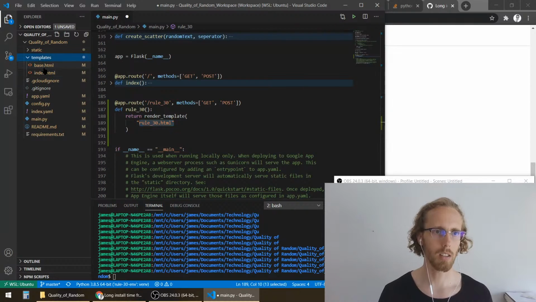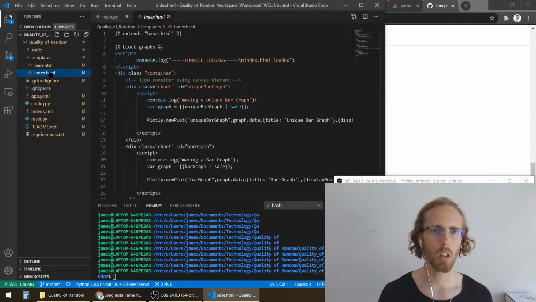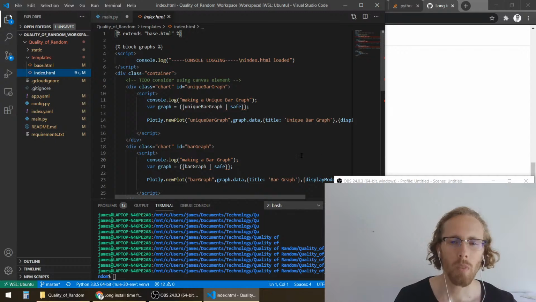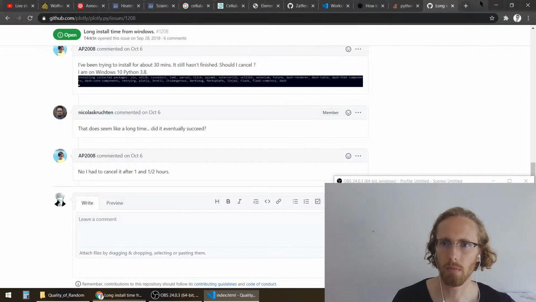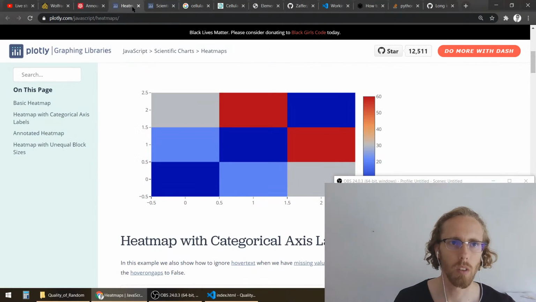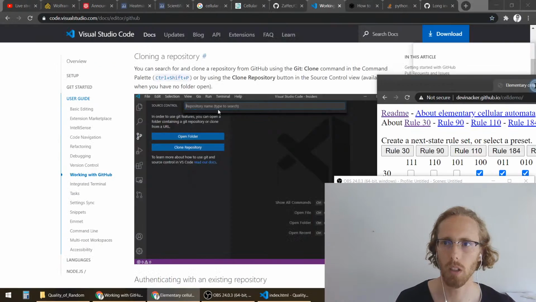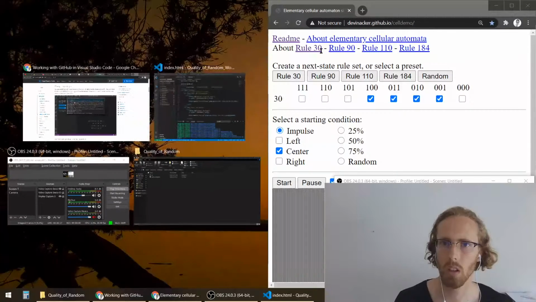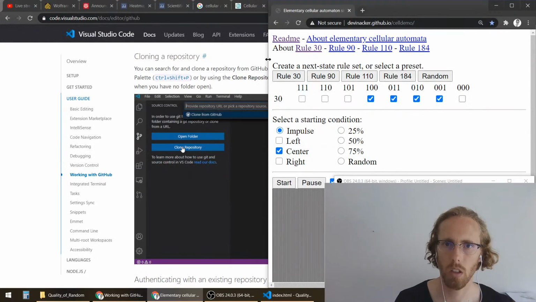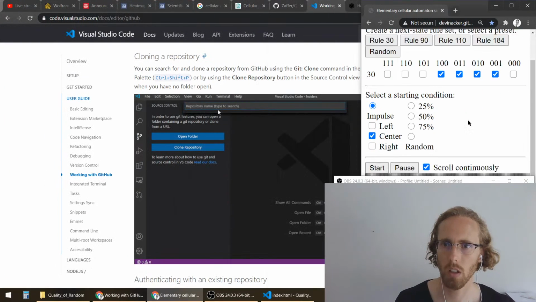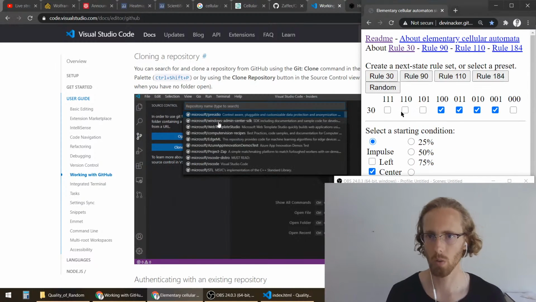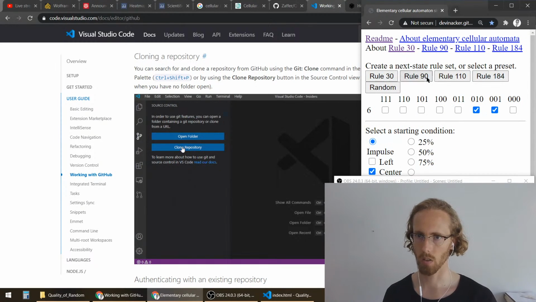So we create the file under templates, and I'm going to do this on the side to make it interesting for you guys. This is a cool rule that I discovered.